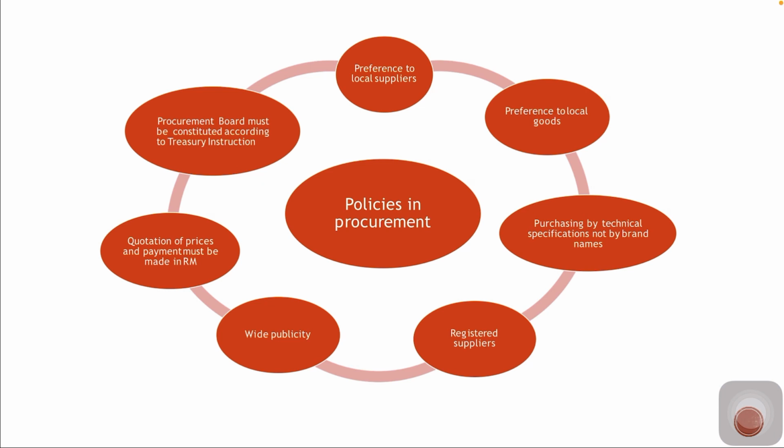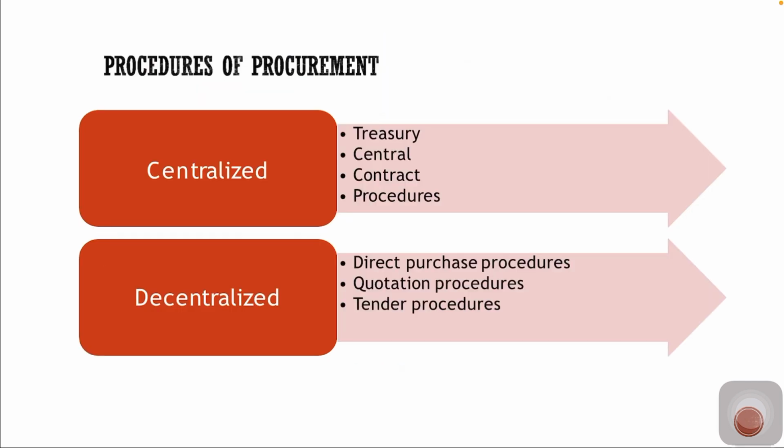So dalam Ministry of Finance dekat dalam Kementerian Kewangan, kita ada satu board ni kita kata dengan a group of people lah, a group of people that responsible in public procurement. So this public procurement must follow the treasury instruction, ataupun kita kata treasury instruction ni kita kata dengan Akta Tata Cara Kewangan lah 1957. Saya ada attachkan dekat dalam Google Classroom, Akta Tata Cara Kewangan. So segala pembelian, urusan pembelian perlulah mengikut Akta Tata Cara Kewangan. So ini adalah policy in procurement. So moving on, kita nak tengok procedures of procurement.